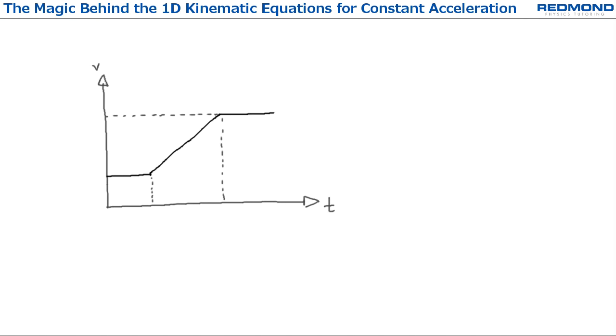I'll start with a very simple Vt graph with constant velocity, then constant non-zero acceleration—I can tell because the slope of this part doesn't change—then a different constant velocity. I'll call the initial velocity Vi, the final one Vf, and I'll label the start and end times for the acceleration phase as Ti and Tf.